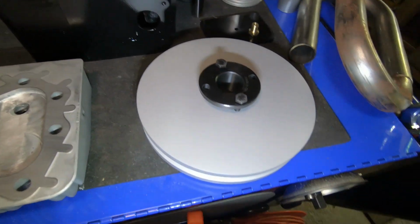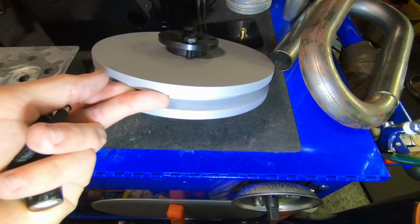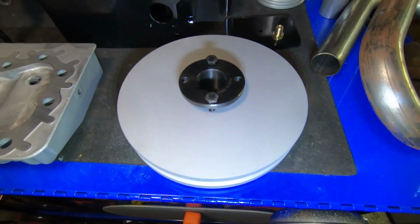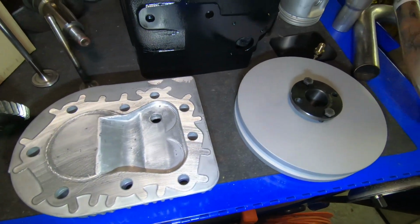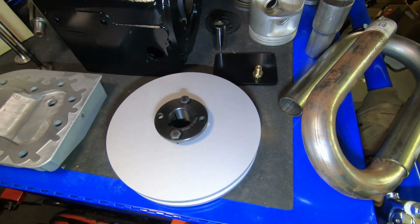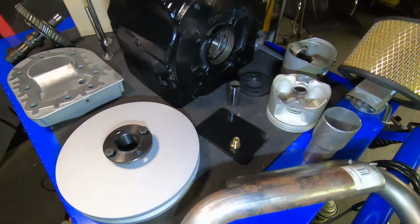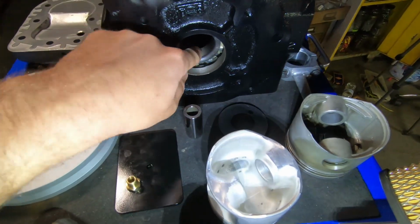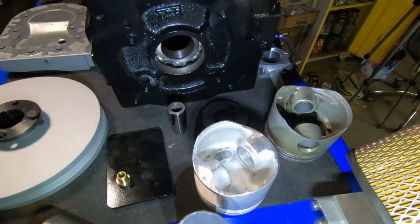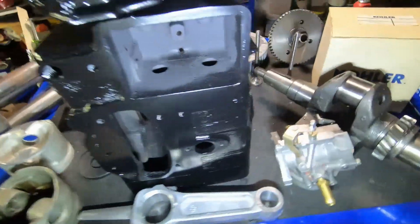Another thing I'll be doing is installing this 14-pound pulley weight just to get a little bit extra torque going down the track. I'm using the original flywheel as it won't be turning that many RPMs in the class I'll be running in. I installed new bearings both sides, and I'll be putting a new governor gear in also.